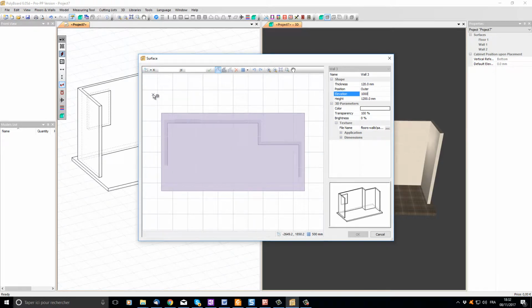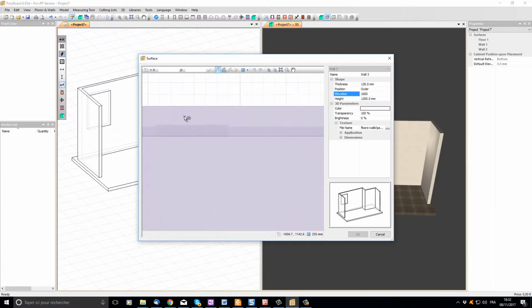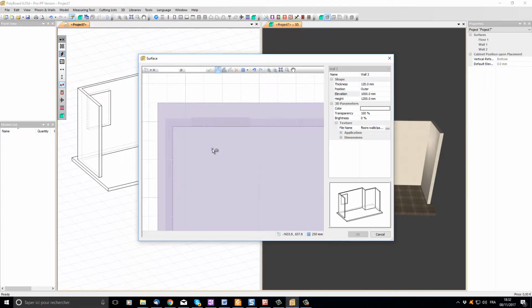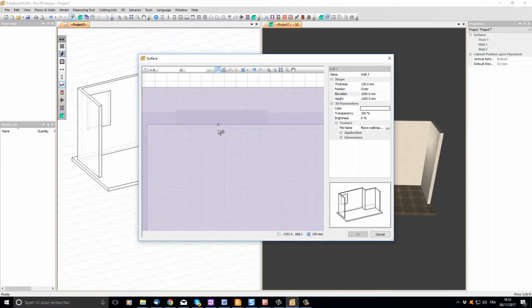Now let's draw our next window. Let's zoom in onto our drawing by rolling the scroll wheel on the mouse. As the window and the wall are drawn on top of one another, it's quite difficult to see the position of the window. But as we've drawn the window slightly thicker than the actual wall, we can actually see the shaded area where the window starts and where it finishes. We can see that the mouse is again snapping to the ends of the different walls, or in this case, the wall that represents our window. So I click on the right side of my last window and I will start drawing our new walled window.